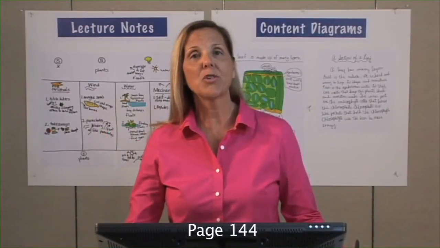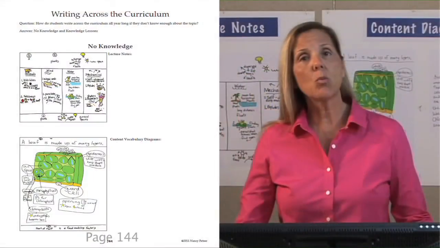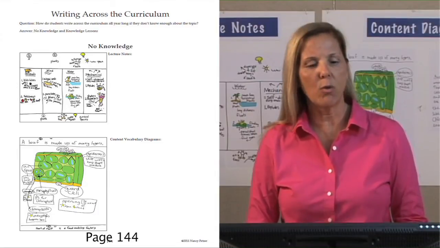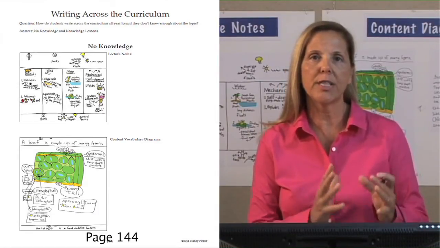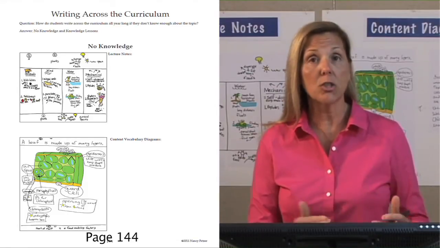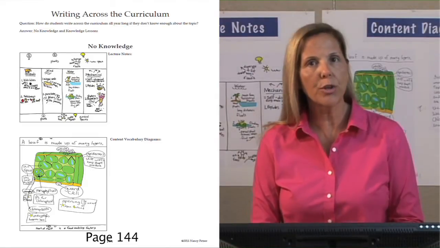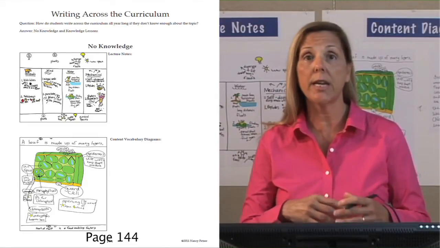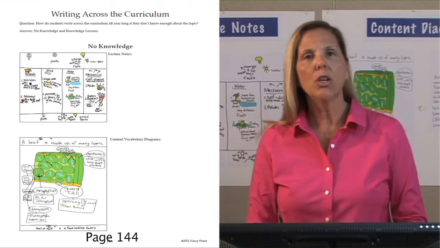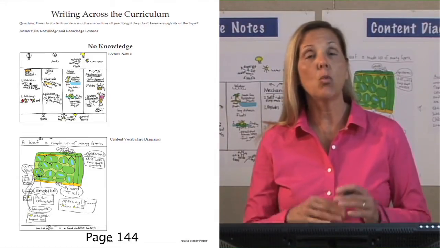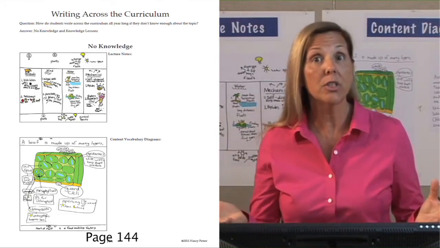Please turn to page 144 for content vocabulary diagrams. The reason why I'm starting on page 144 is a reminder of where content vocabulary diagrams belong in the instructional program. And that is when you are studying a core subject, science, social studies, anything in your language arts, any of your core subjects, you will begin a unit of study where most of your children will probably have little or no knowledge of a subject matter.